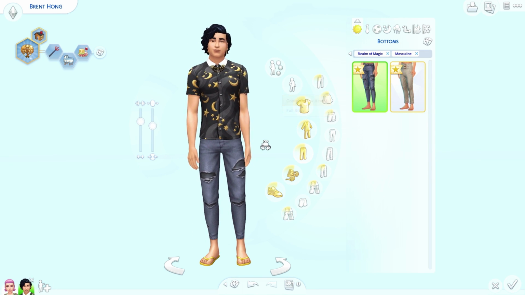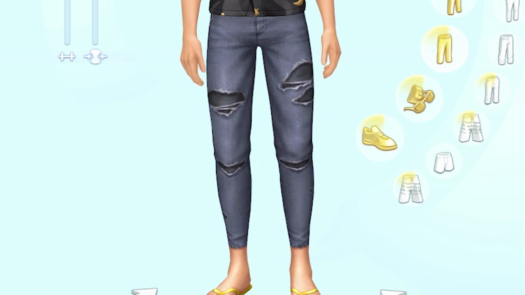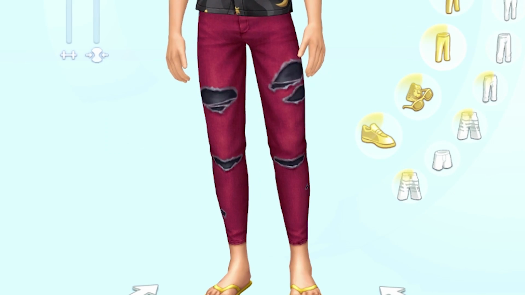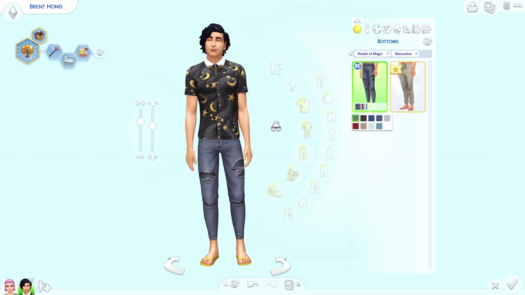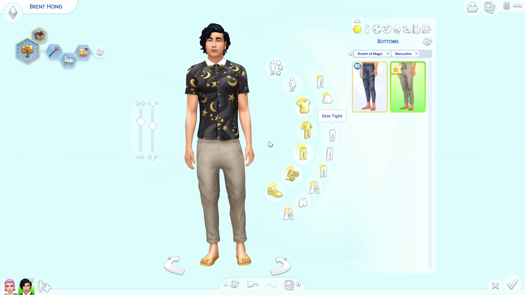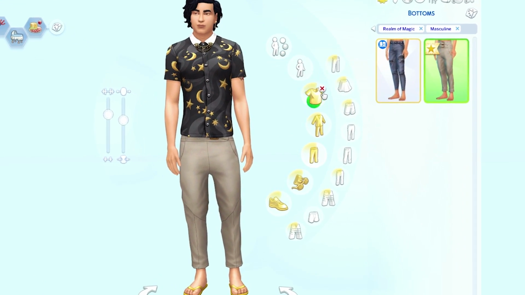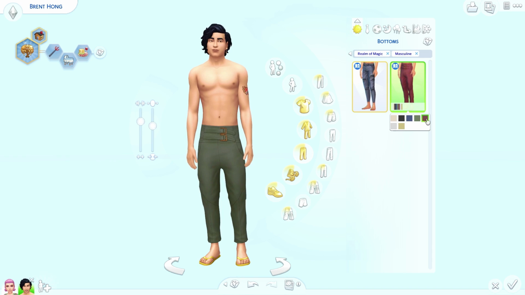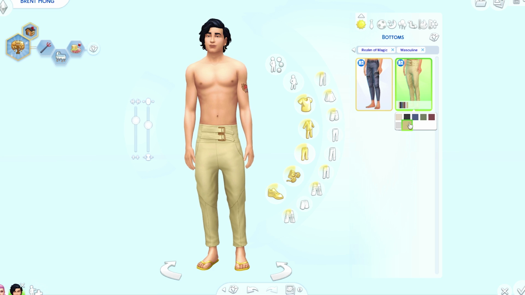We have this one, which, surprise, surprise, ripped up jeans. But if you know anything about me, you know that I love those. This is right up my alley. I'm really picky about Sims jeans, but I like these a lot. They actually look good. And then the last one we have is this one, which is interesting. If I take off his shirt, we got the little belt buckles. Nice tattoo. Love that. These are pretty nice. Maybe not with the shirt I had, but they're not bad.